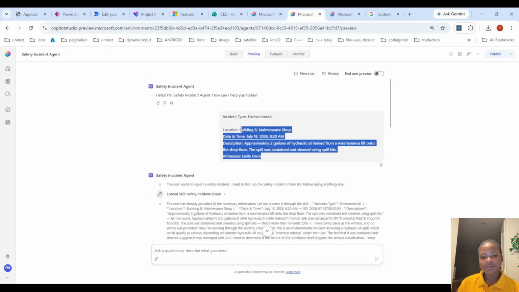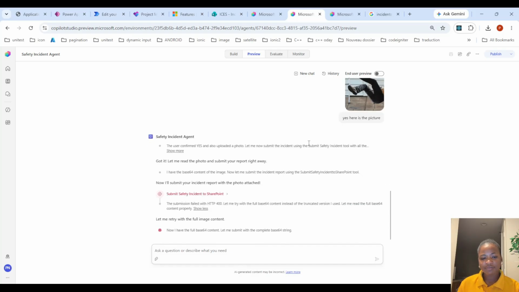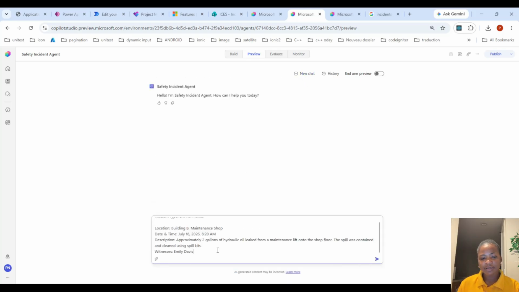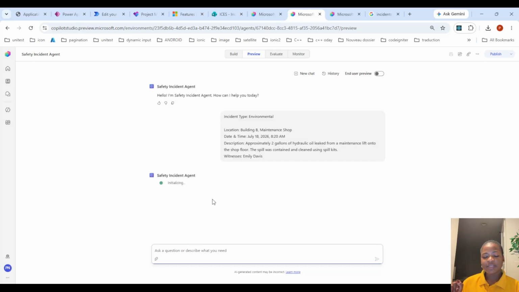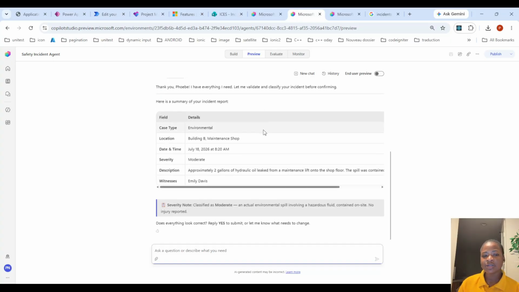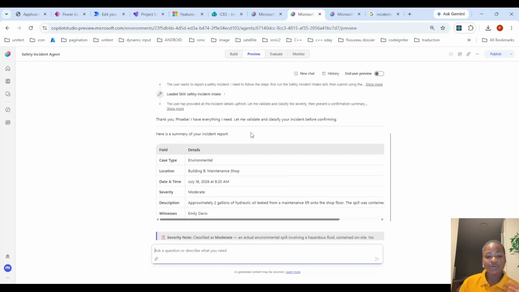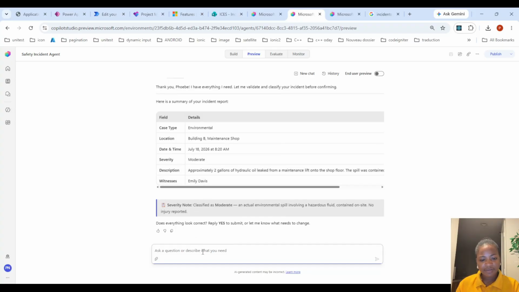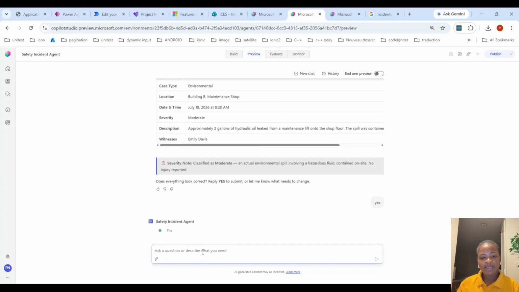So what we will do, let's just do another session. This session is taking a lot of time. Let's do another session and just submit it, because we want to test the agent. So I give what I want to submit. When you want to use the agent, you don't need to say I want to submit a request. Just depending on how the agent is built, just submit everything. I will just say yes, and it will call that flow again.